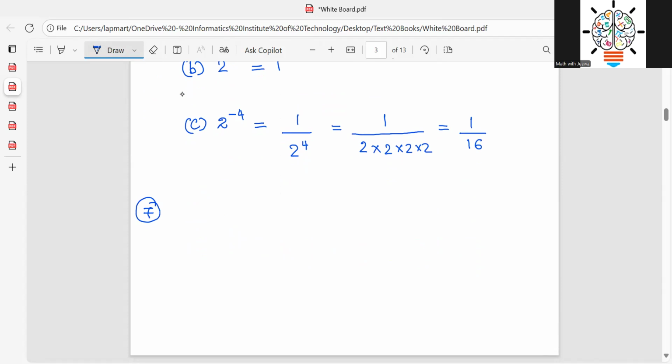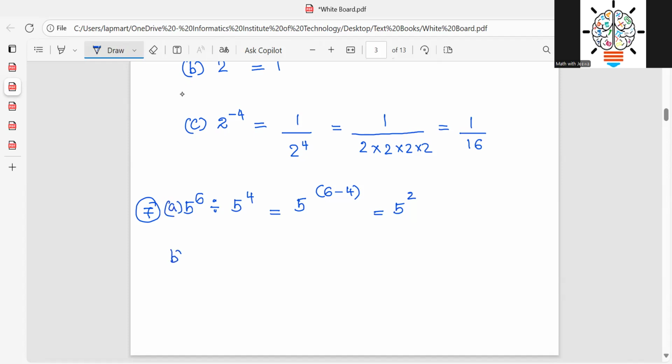Then we will move to question number 7. Question number 7, I have the index again, 5 to the power of 6 divided by 5 to the power of 4. The same base value, division, we are subtracting the indices, 6 minus 4. So then the answer is 5 to the power of 2. And here you don't want to find the value because they have not asked me to find the value. Instead, they have asked me to keep this as a single number in index form. Therefore, I just keep it as 5 to the power of 2. The next one, this is part A.